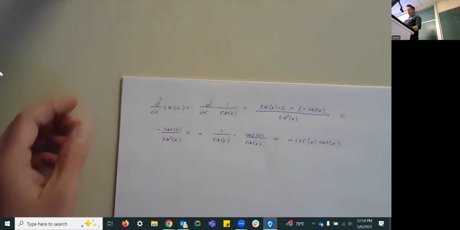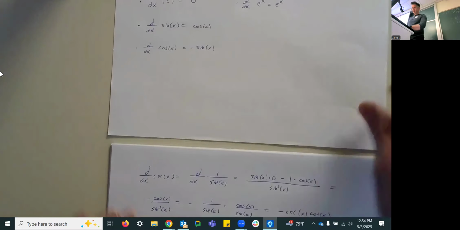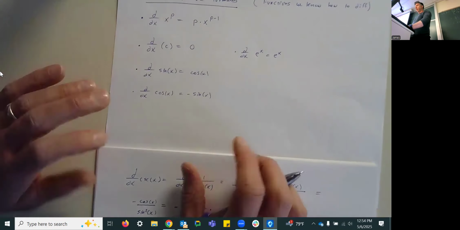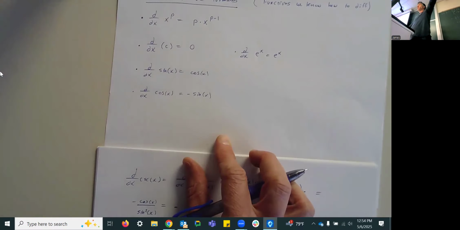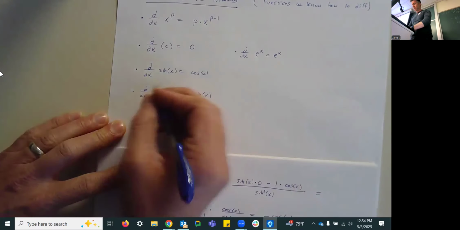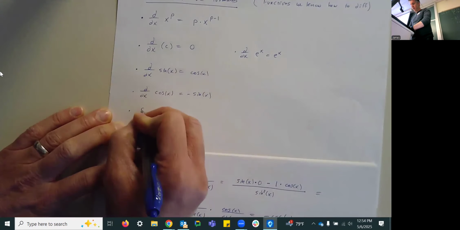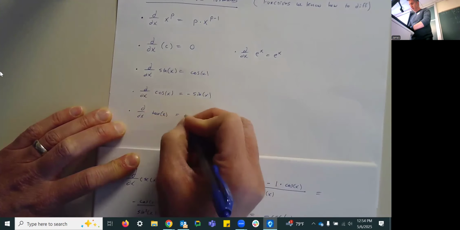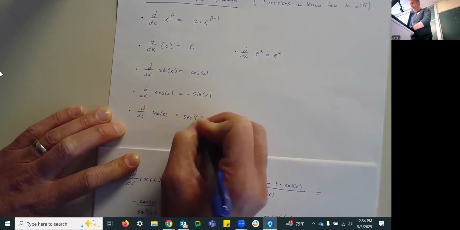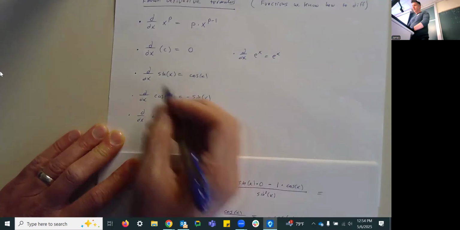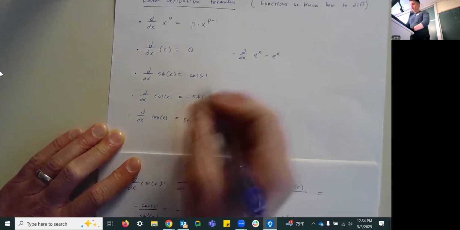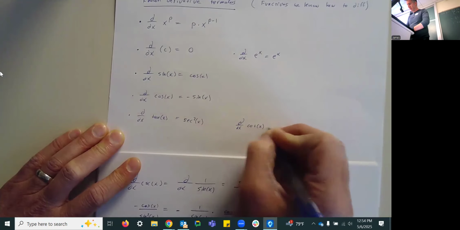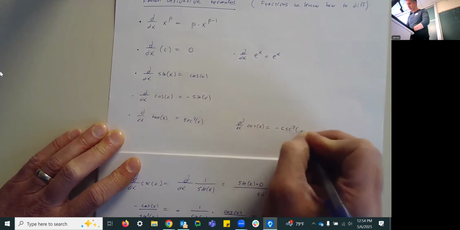Okay, so looking back at this table now, we had the derivative of sine is cosine, the derivative of cosine is negative sine. And there is a very specific way I would encourage you all to write this table. We write sine, cosine, and tangent on the left. So the derivative of sine is cosine, the derivative of cosine is negative sine. The derivative of tangent of x is positive, holy smokes, secant squared of x. And then to the right of each function, we're going to write its reciprocal function. So to the right of tangent, we're going to write cotangent. The derivative of cotangent of x is negative cosecant squared of x.